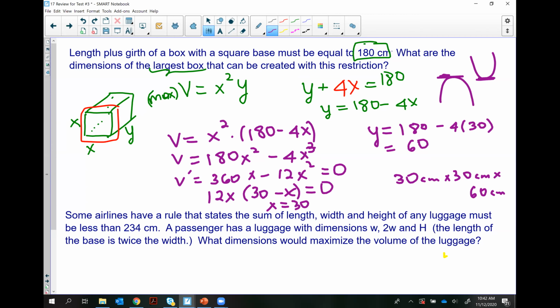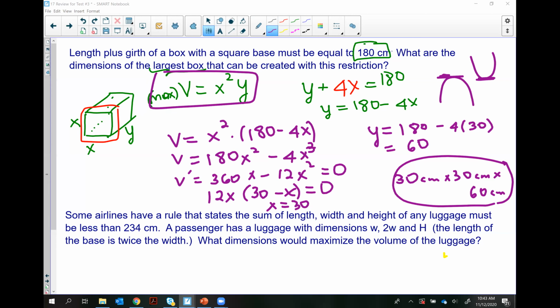And they might also ask you, what is the largest volume that you can enclose given the constraint that length plus girth must be 180. In that case, you just plug everything back into the volume equation or multiply these dimensions, and you'll have the largest possible box. So that's just a very quick review of optimization. We find out what is to be maximized or minimized. That's usually not equal to a number, right? It's just a function. But then they give you an equation, a quantity equal to a number. This is your constraint. Solve for one of the unknowns in there, get it in terms of the other, get your objective function, the one you're maximizing or minimizing, in one variable. Don't forget, you're going to simplify it, take the derivative, and then set equal to 0.